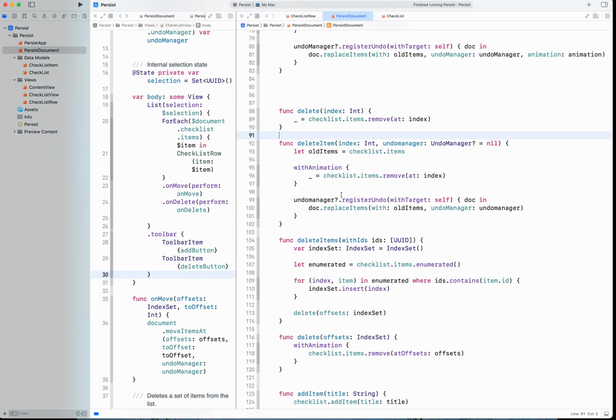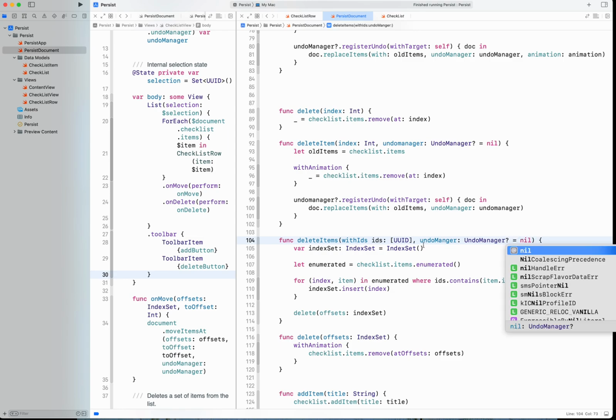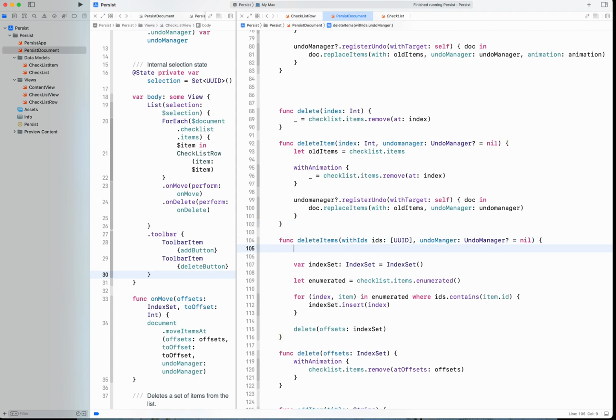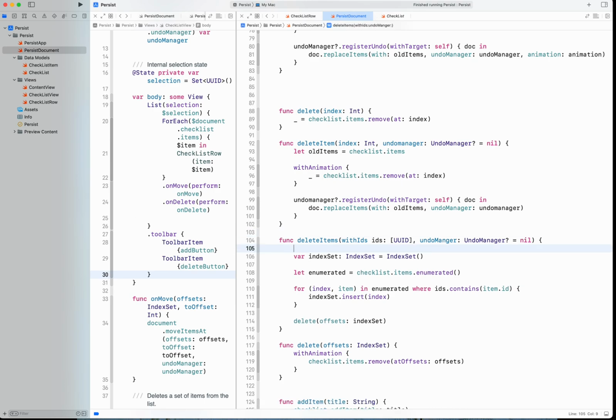Now let's get our delete items working with our undo manager. There's a lot of boilerplate code. Type UndoManager, and that should be consistent, and this could be nil. Now, what is our old state? In this case, we don't care what our old state is. Here we have this delete offsets.